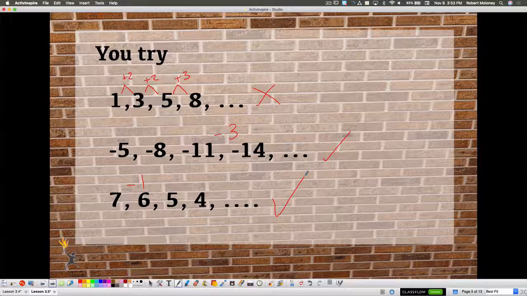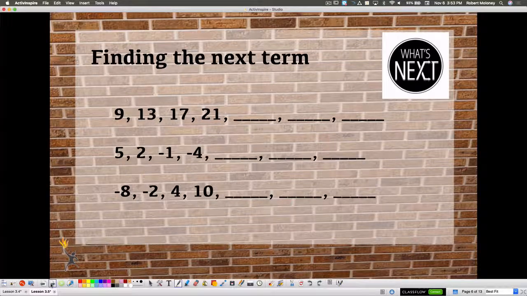Now that we know how to determine if something's an arithmetic sequence, and we know how to find a common difference, let's take a look at figuring out what's next. What's the next term? That's pretty easy when I only have to know maybe 3 terms past the original. But we're going to look at another way in just a few moments. How do we figure out what maybe the 30th term is, or the 15th term, or the 19th term when I've only got 4 to start with? That would take a lot of counting.